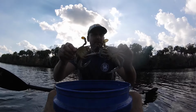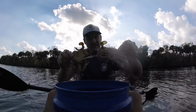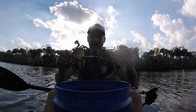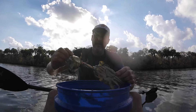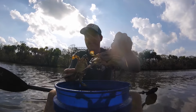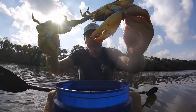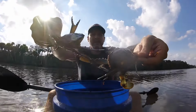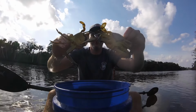Alright, so just in case you're new and you don't really know what jimmies and sooks are, right here is a jimmy. Right here is a sook, and that really essentially means that they're male and female crabs. The male crab has the long, slender apron, whereas the female has the larger, more fanned out apron. But that's the difference. That's how you tell. You can also see the difference with the claws. There's a little bit more orange in the claws, whereas the males are a little bit more blue.